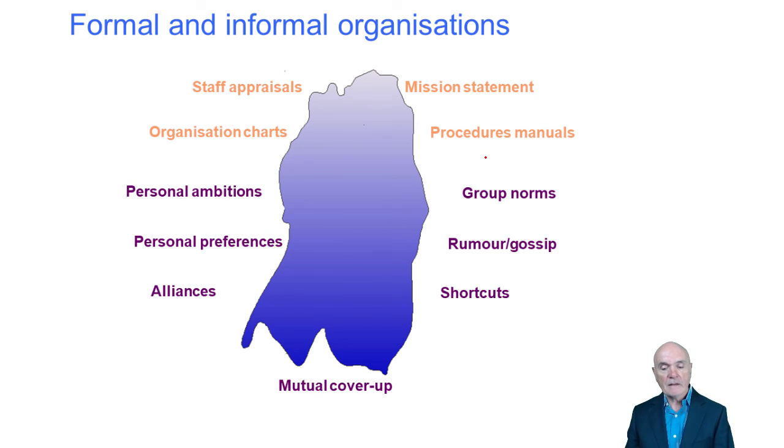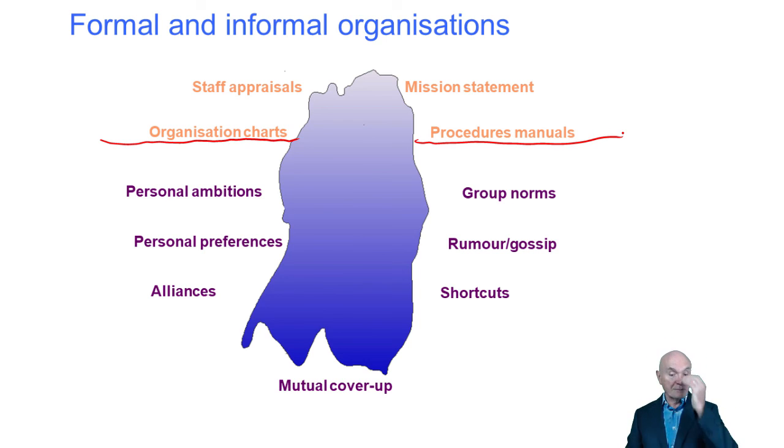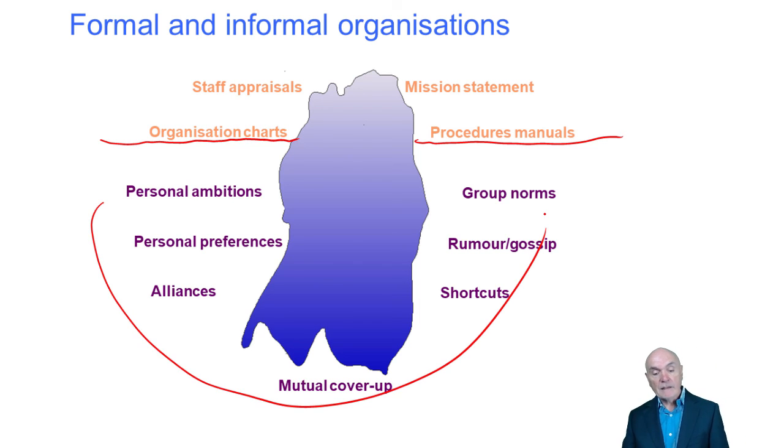However, the idea came that there's a lot of other stuff going on within organizations that management is not in control of and management might not even know about. And this diagram, it represents an iceberg. And you know in an iceberg that the majority and the dangerous part is the bit that you can't see. It's hidden underwater. And similarly, down here we have all the informal parts. Like alliances, people that you are friendly with. So no matter what management says, you're friendly with this person, maybe you tell them information you shouldn't. There's rumour and gossip, terribly powerful. You know, the chat round the coffee machine and so on.